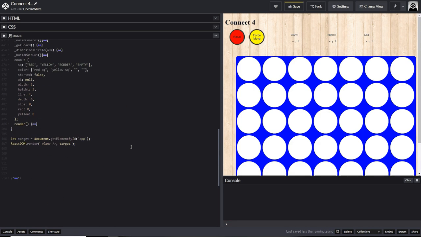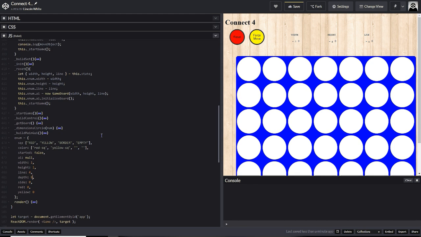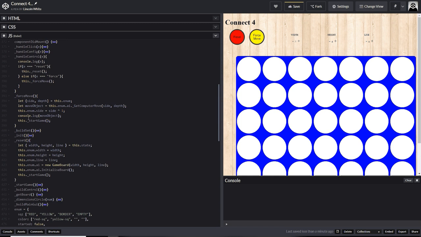Right, what's the depth? The depth is set to 6. So I'm going to set it to 8. I want to test something. So I'm going to get it to play a game now. I'm going to look at the move object to see what's going on. Wait there.